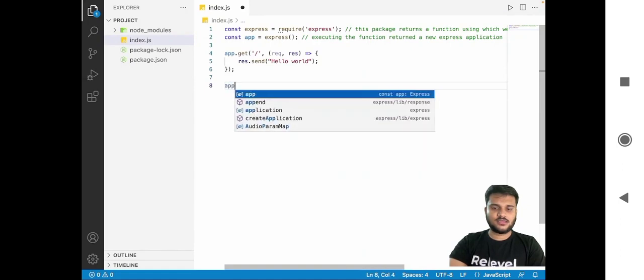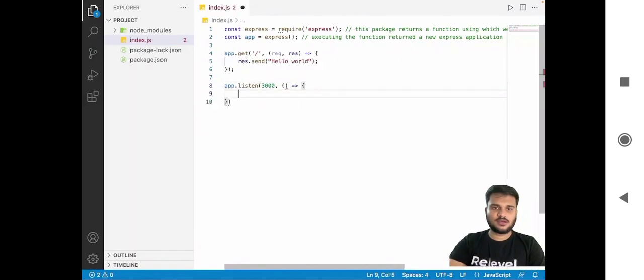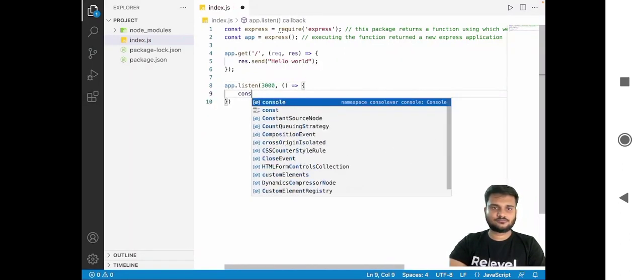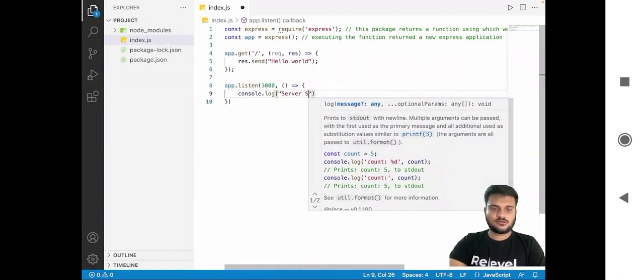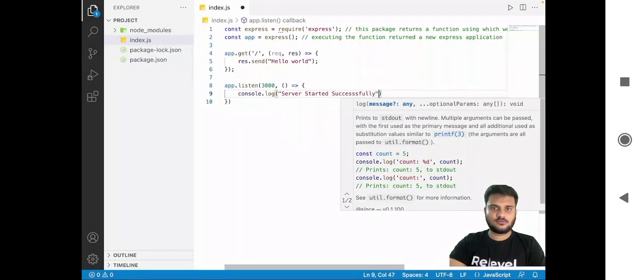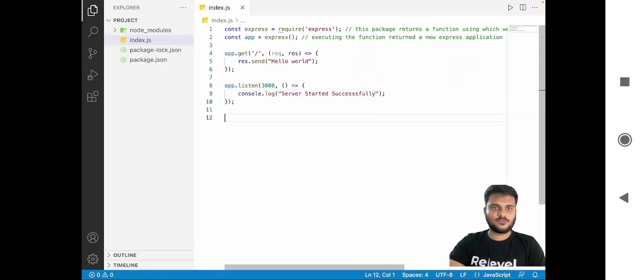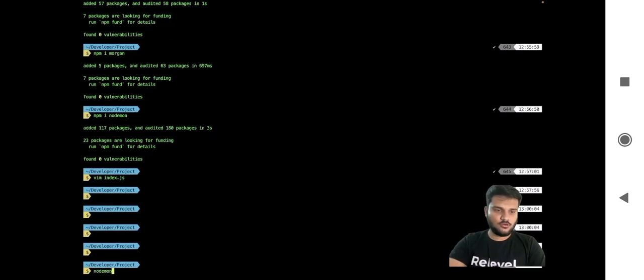Then app.listen on, let's say, port 3000, and we'll pass a callback: server started successfully. This should be good, and we'll come back to the terminal and say nodemon.